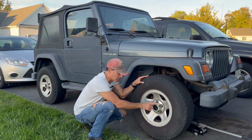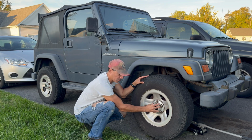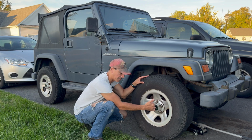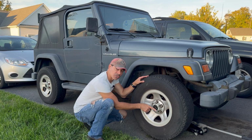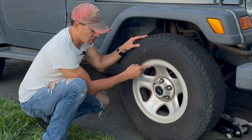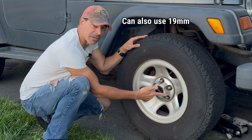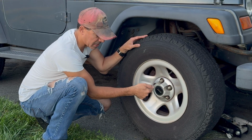Now the first thing we need to do is remove this center cap right here. You can't pull it off on this one. It's locked on. If you try to pull on it, you're going to break it off because it's screwed on from the back. So the first thing we need to do is remove this wheel so we can unscrew it from the back, then take it off, and then we can prep it, paint it, and put it back on. So I'm going to take this off. These are 3/4 inch lug nuts right here, so I'm going to use a 3/4 inch socket. We're going to pop those off with an impact wrench, and then we'll take that off and remove it.